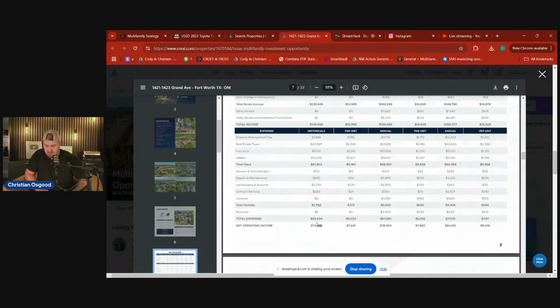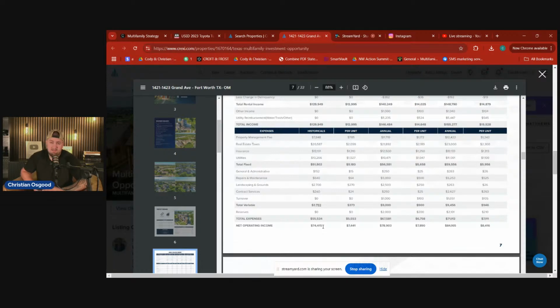Okay, so they're saying right now we have a net operating income of $74,415. Since I am increasing the cost of insurance by about $7,000, we're going to say about $67,000 is what I think the realistic day one NOI is. And again, this is napkin math. This is saying, okay, these numbers look right enough. I know insurance is probably going to be more than this, so we're going to add to the expenses a little bit. We'll say for now the incomes are correct. You verify this later, but initial math.